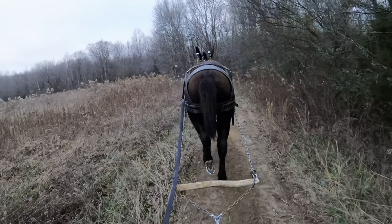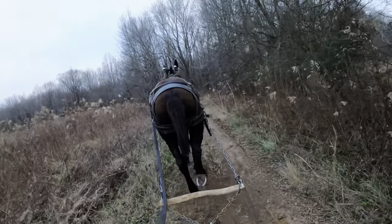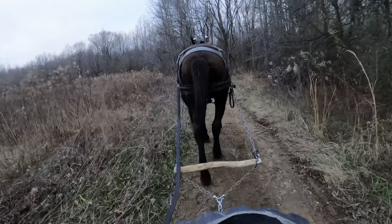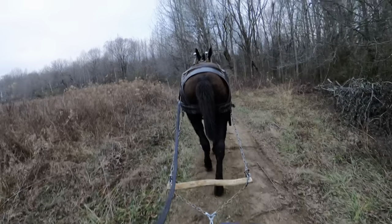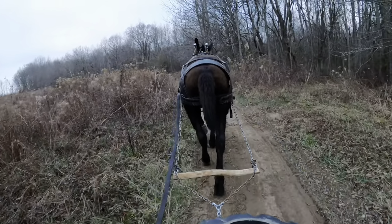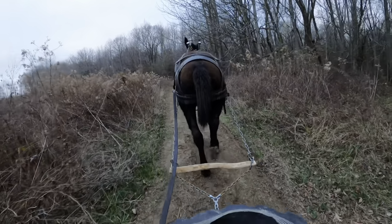That's why I'm spending the time putting in the hours. Because this is going to make my mule team a lot better. When I put them back together, they'll listen better, and they'll mind me better, and they'll do what I say. They'll be stronger too, because they can't depend on one another right now. Right now, they're the main part of the operation. It's up to them to keep the load moving.